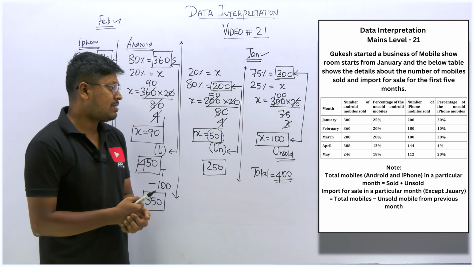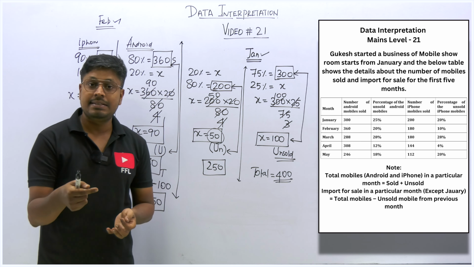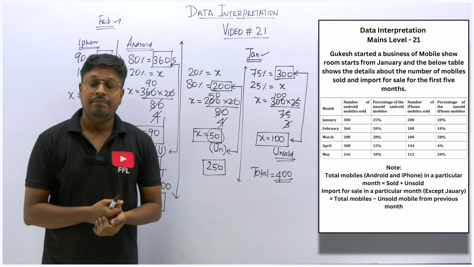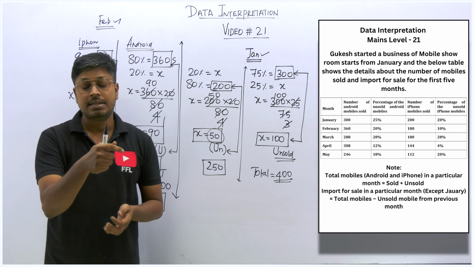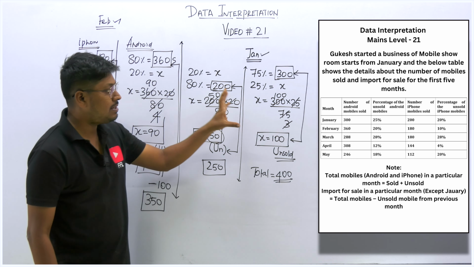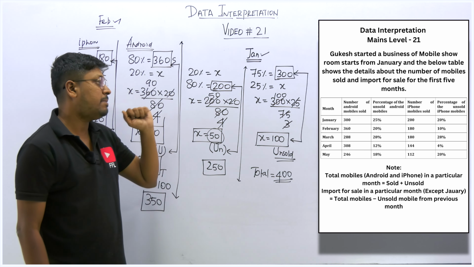This question you can see in the RRB PO mains exam or the RRB clerk mains exam. If we are going for SBI PO mains or IBPS PO mains, previous level DI is important. Most of the DI is important. It's a little bit medium level, but the calculation is huge. That's the reason I'm saying.